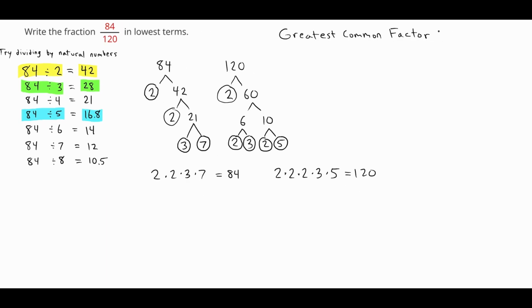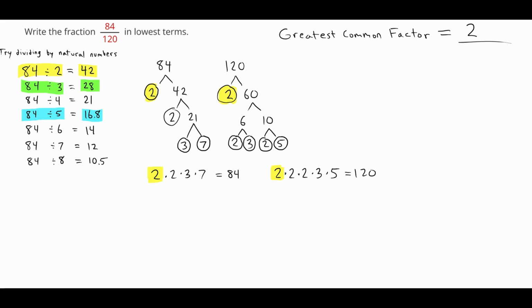So what is the greatest common factor going to be? What we want to do is look in the factorizations for things that they share. We see that 84 has a 2 in its prime factorization, and 120 has a 2 as well. These can be seen in the tree here and here. And so 2 is going to be part of the greatest common factor of these numbers.